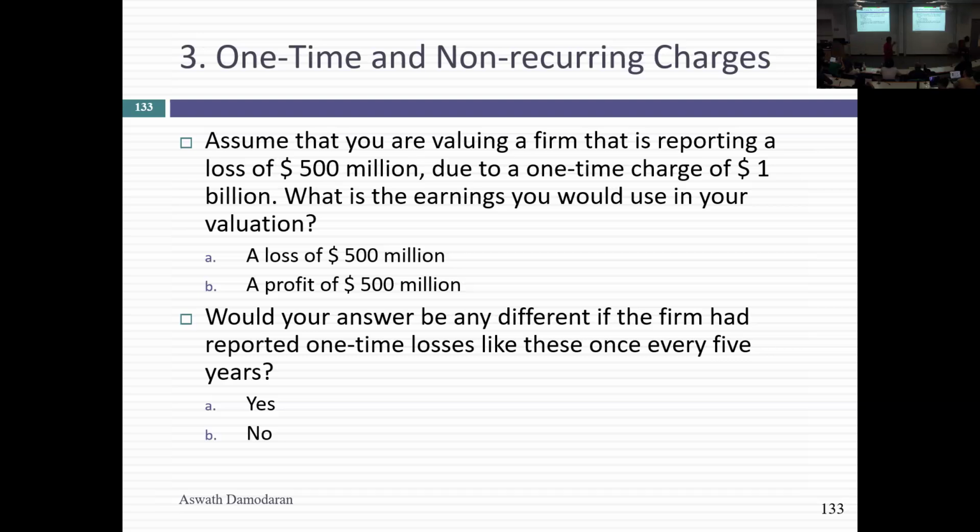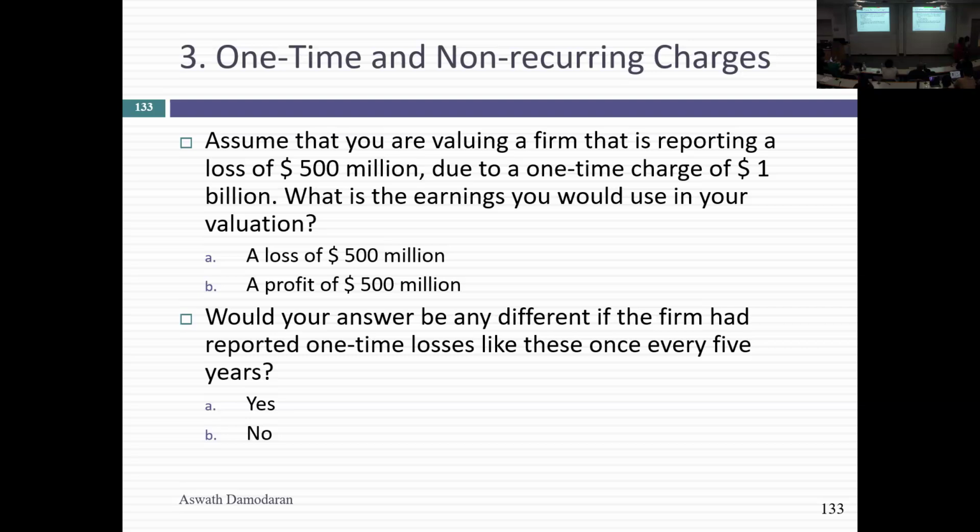Now, when you sit down to value a company and you look at the most recent year's income statement, you sometimes see extraordinary charges, one-time charges. And companies have become very clever about moving these charges below the operating income line. That's just a one-time charge. Let's think of how you differentiate between companies that deserve to be given the benefit of a one-time charge from companies where you have to be a little more discriminating. Let's say you have a company that is reporting a loss of $500 million last year, but they had a $1 billion one-time charge last year. If it's truly one time and you're valuing this company, what should you do?